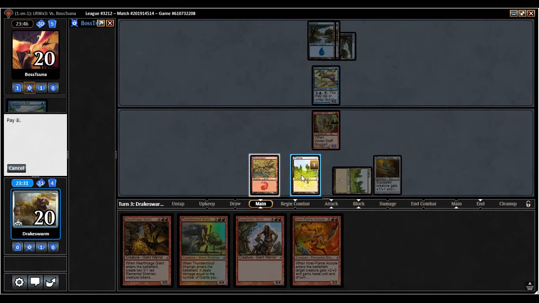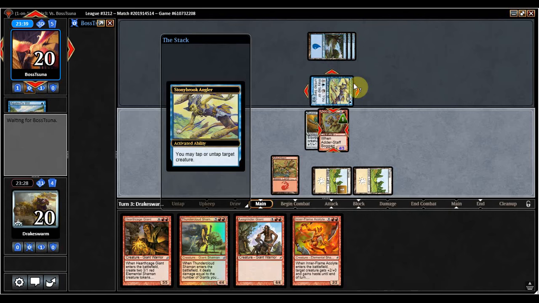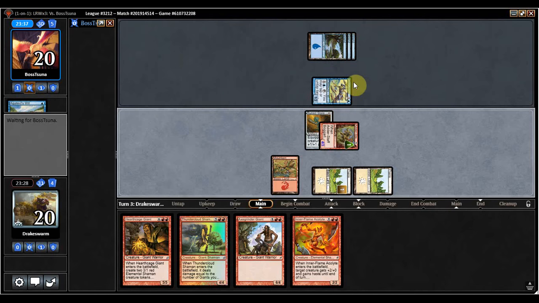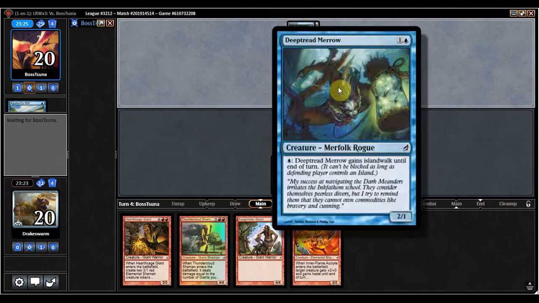Oh, this costs 2 to equip. I assume I'm just getting tapped down here, but I'm still gonna play it. And I'll pass. Now our hand's looking kind of ugh. If I draw a Mold Drifter, I'm just going to evoke it. Alright, Deep Tread Marrow. 2 mana, 2/1, gains Islandwalk till end of turn. Okay, that's respectable.